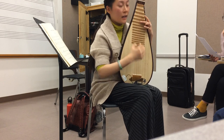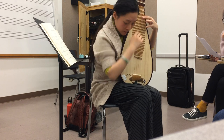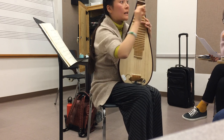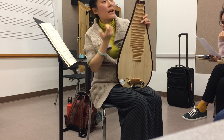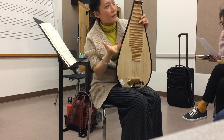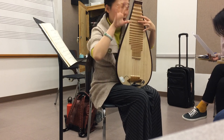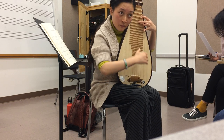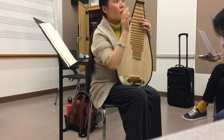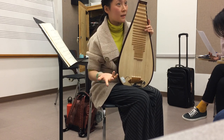If we finish the entire circle, we'll have some break, but this one connects very smoothly. So you don't necessarily need to use the entire circle of the five fingers. You can use just four fingers, or if you want three fingers, or two fingers. Basically, the more fingers you use, the longer I can sustain.